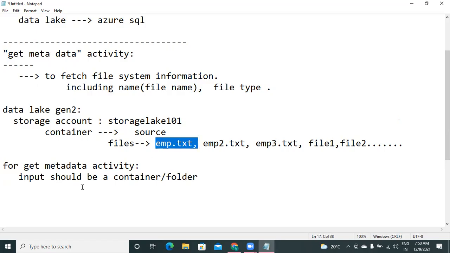So the input data set should be a container or folder. That means you have to create, for example, here I have one container.